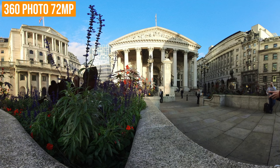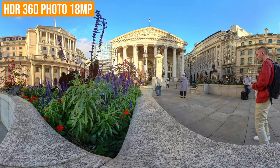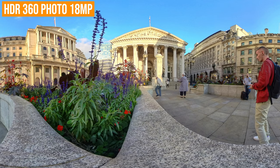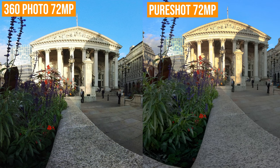For standard 360 photos, you have the option of shooting HDR or non-HDR photos. HDR photos, like the video, combine several exposures together, resulting in a much clearer image with less overexposure and more detail in darker areas. The photos definitely make a difference when you shoot in HDR. The thing you want to consider is whether you want to shoot in raw mode or select pure shot mode.